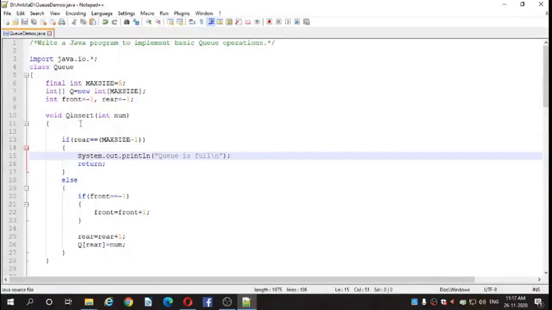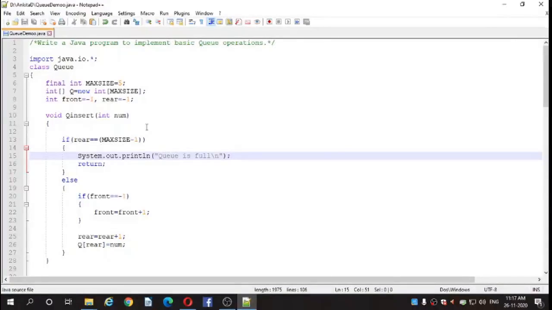Then we have the method void queueInsert, which has the parameter int num. Inside queueInsert we have an if condition: if rear == MAX_SIZE - 1. Indexing starts from 0, so in a queue indexing starts from 0.